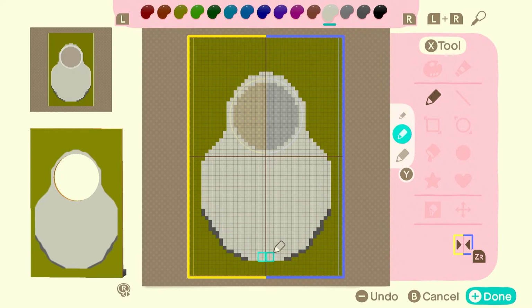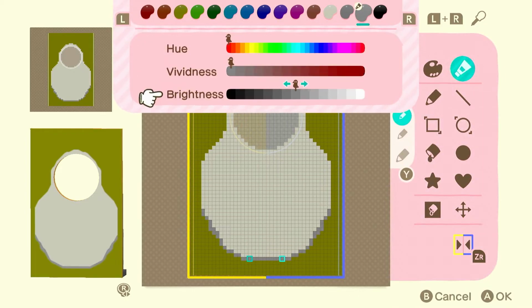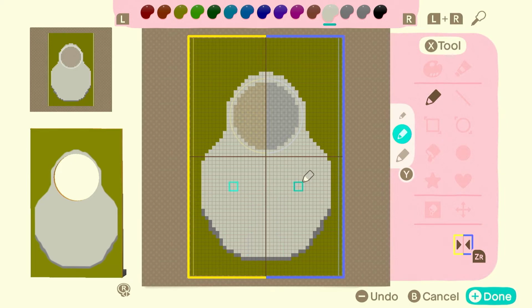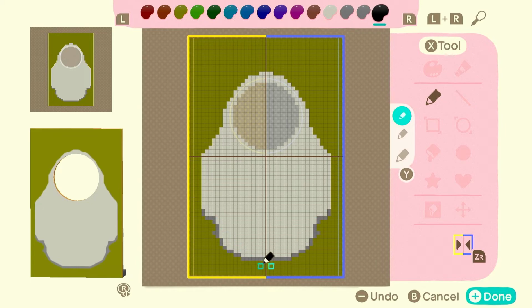Yeah, I know it looks terrible at the minute, but obviously he's not a particularly complicated shape. It's just trying to get the curves to look right in the pixels. I did find that having the mirror on was quite good for this. I decided I wasn't going to go with a complicated pose. I was just going to have him sort of straight on, so it would be reasonably easy.